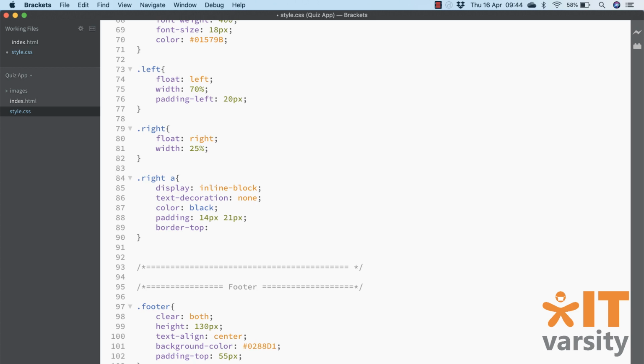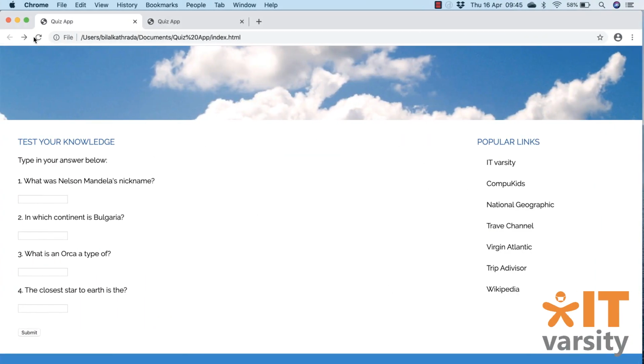So we're just giving it a border top, and this border would be a solid line. It will be 1 pixel thick, and the color, we'll set the color to hash E5E5E5. That's a very light gray or a medium-ish gray. Save that, refresh, and there we have it. We've got our borders there.